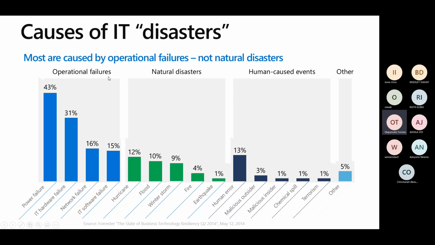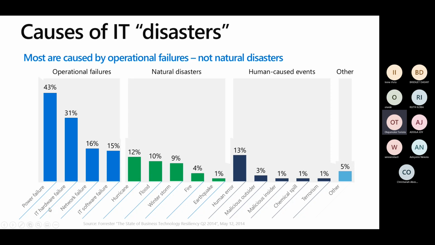Operational failures, which talk about power failure. So typically look at our environment in Nigeria, we know the way we all struggle with power. We know the way we have epileptic supply of it. So what happens? Instead of having your servers on premise, or like I would say in your physical data center, that can actually lead to a disaster. What I mean here is operational disaster, failure, or downtime. And then you have power failure. This is one of the causes of IT disaster that cloud computing is addressing.